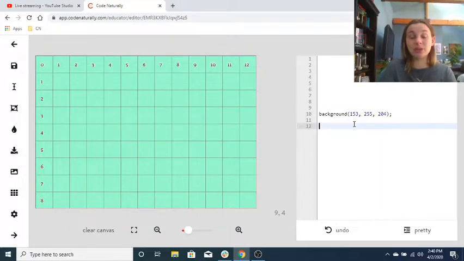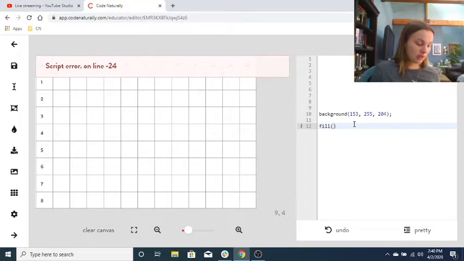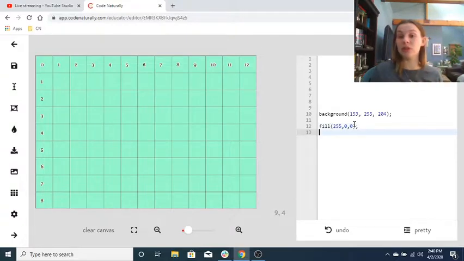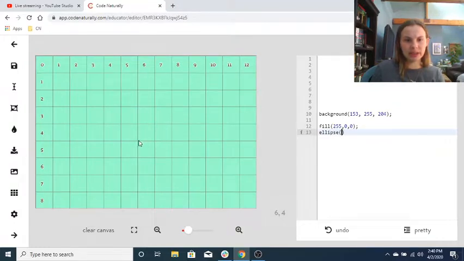This project is actually way, way easier than you guys might think. So make sure that you're just paying attention to this part for right now. You don't have to do a crescent moon, you don't have to do a rainbow. I'm just showing you these examples to get you some ideas. So I'm putting in my fill for my red. Then I'm going to make an ellipse. I'm going to center it at, let's do 6, 5.